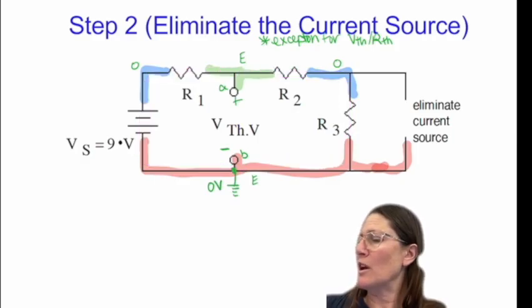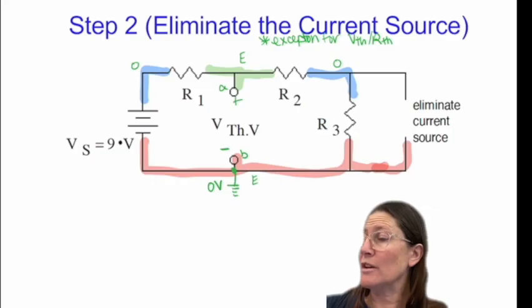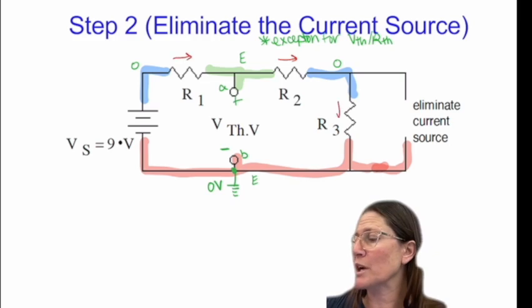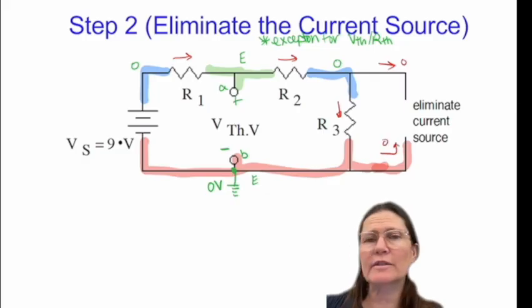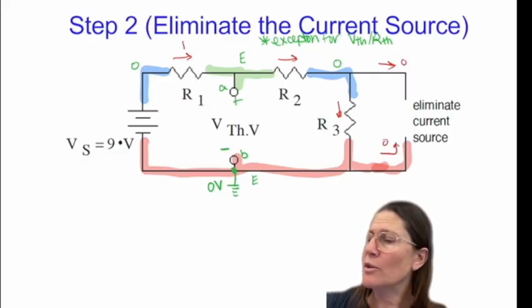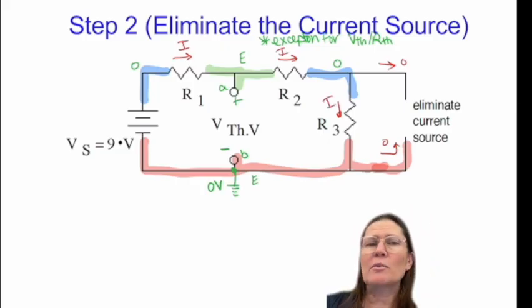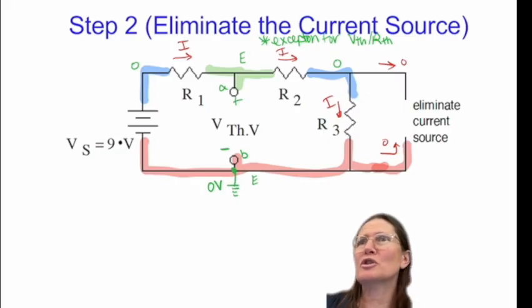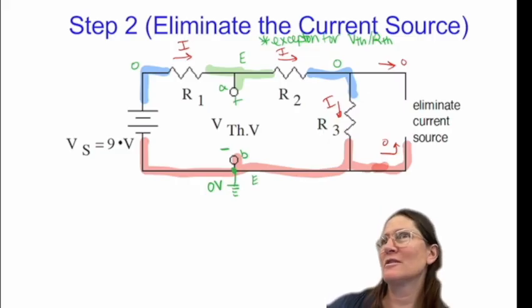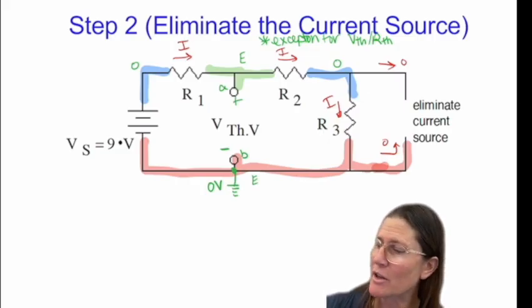So I also notice that it is one current because one branch. So these are dangling, so there's no currents differently going there. So I have just one current, and I have a whole bunch of resistors, and I know voltage. What can I use? I can use a voltage divider.